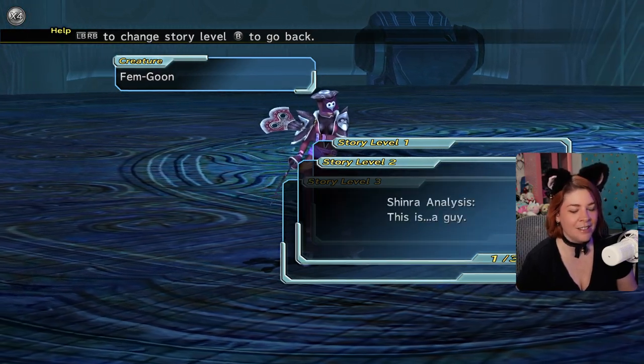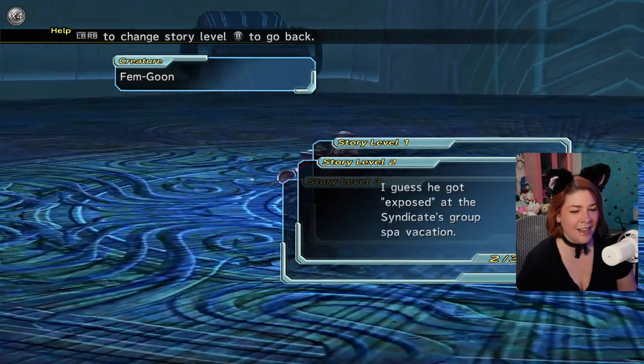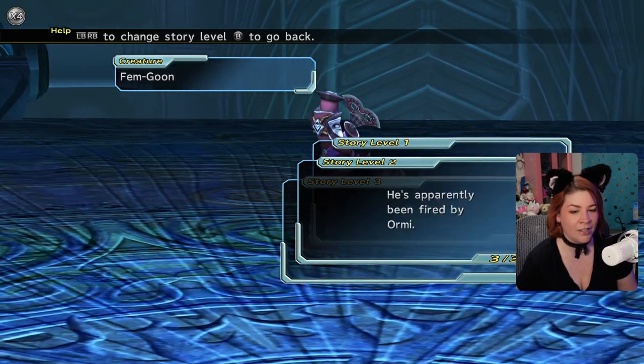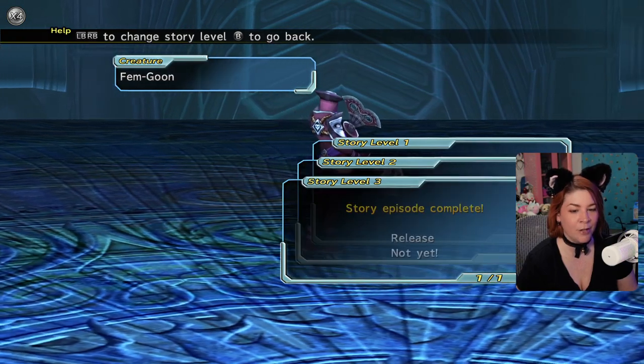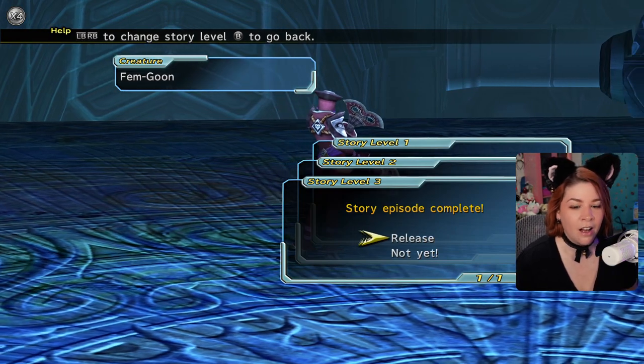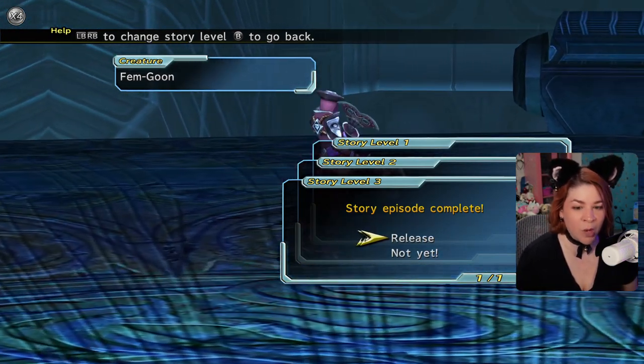Shinra analysis. This is a guy. I guess he got exposed at the Syndicate's group spa vacation. He's apparently been fired by Ormi. What? Why? That's transphobic. Ormi, why?